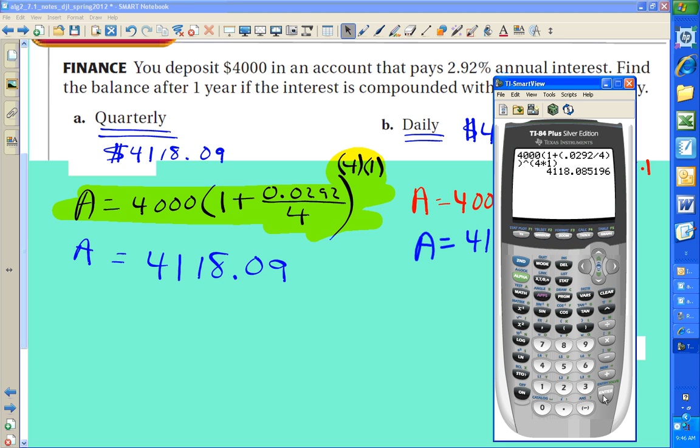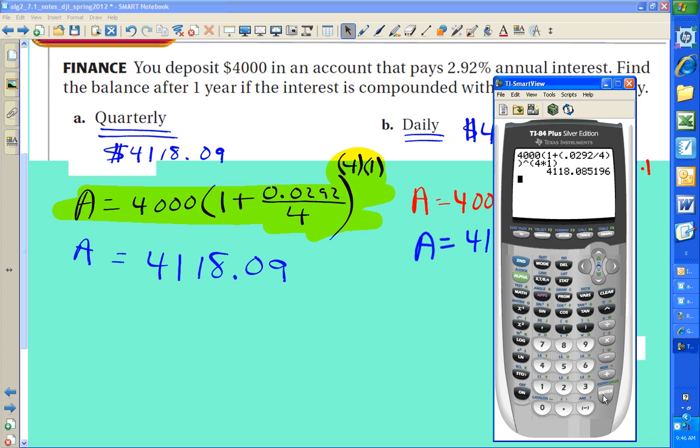Got to pay attention. So we have an open here and an open here. Then we have to close them both before we raise to the power. On your calculators, you should be getting the same thing, and we round to 2 places here. Why is that? Because it's money. So we have to round to 4118.09 because the digit to the right of the 8 is a 5, so we round up to 9. You need to know that it's money, and you need to round to 2 places.